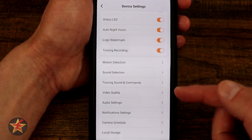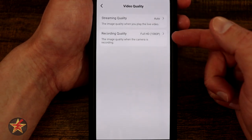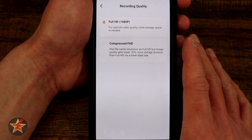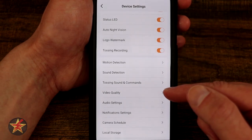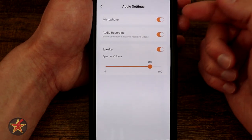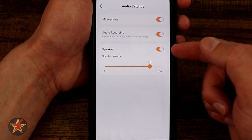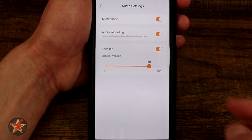And we'll come back. Video quality. We've got streaming quality set to auto, and then record quality is 1080p, which is the maximum that you can do, or you can compress it to save space on the internal card. We have audio settings next. Microphone, on or off. Audio recording, on or off. And then speaker, on or off, and then speaker volume right there.